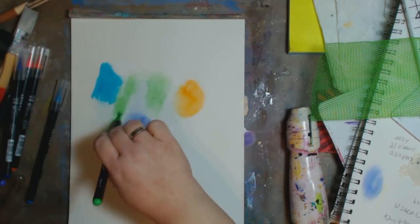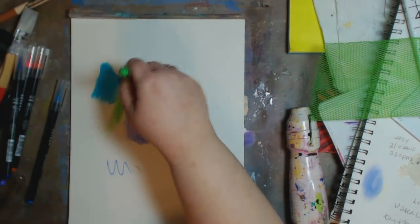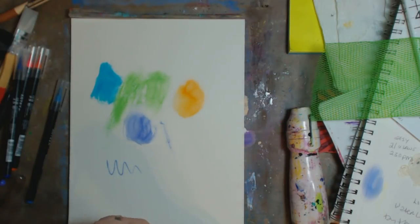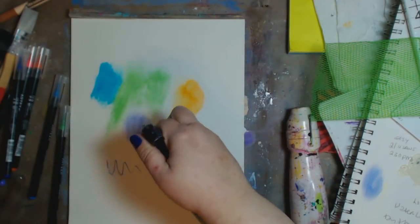I'd like a shirt. I'm going to have to play with my fabric creations and get me a shirt with that tie-dyed. Ooh, love it. Okay, so that's all we'll do. Let's squirt it now. Okay.